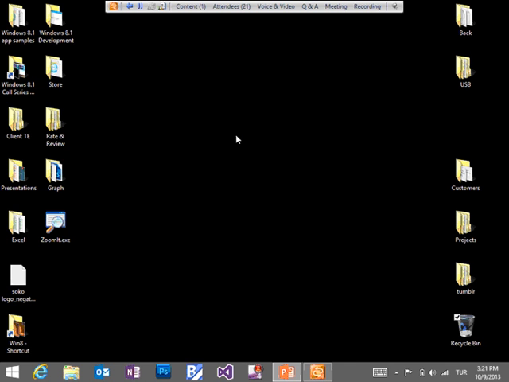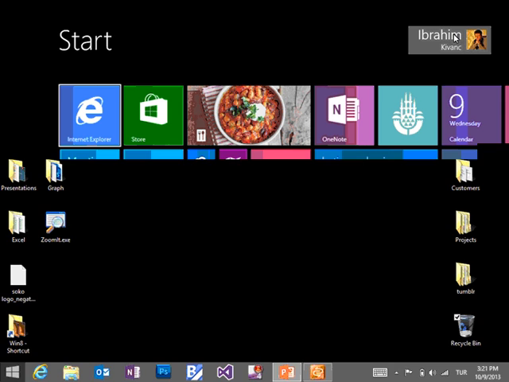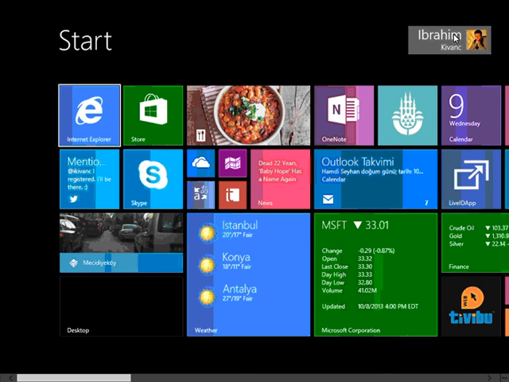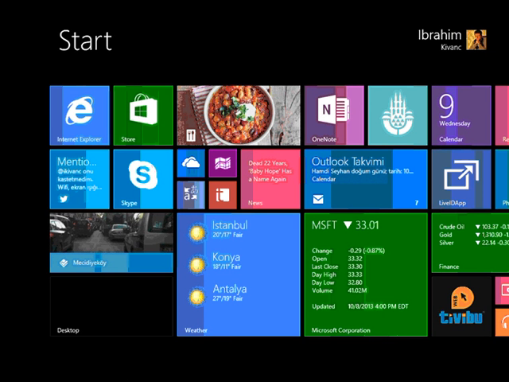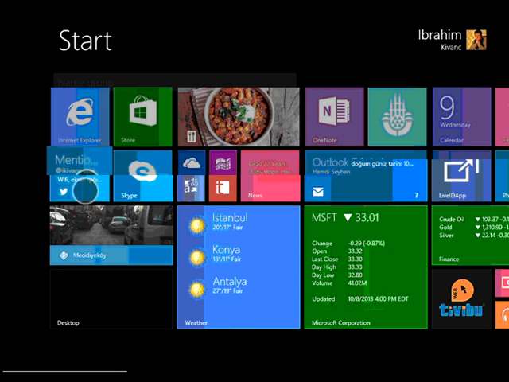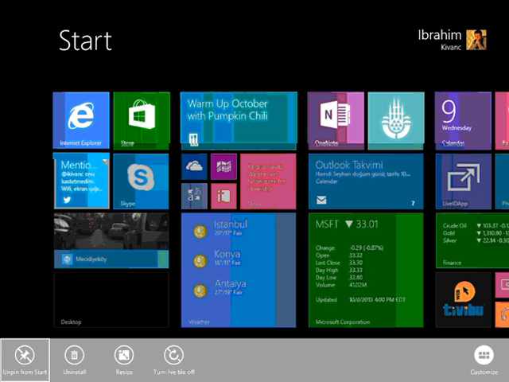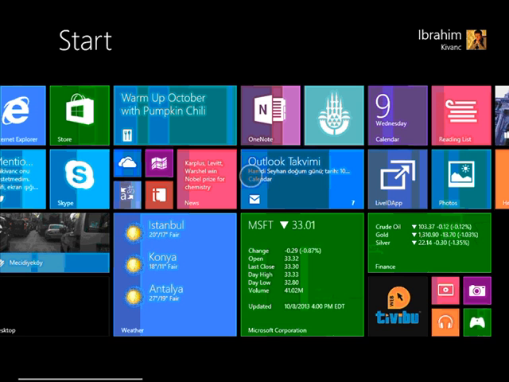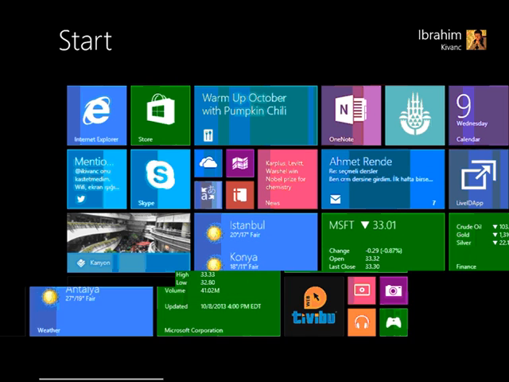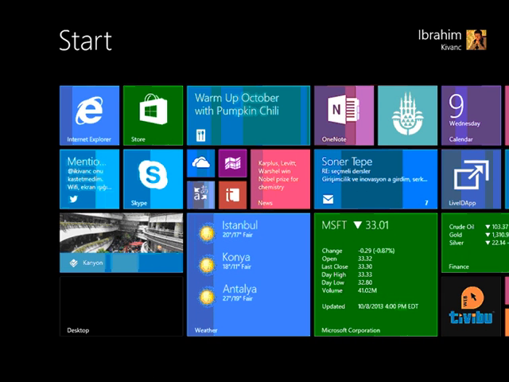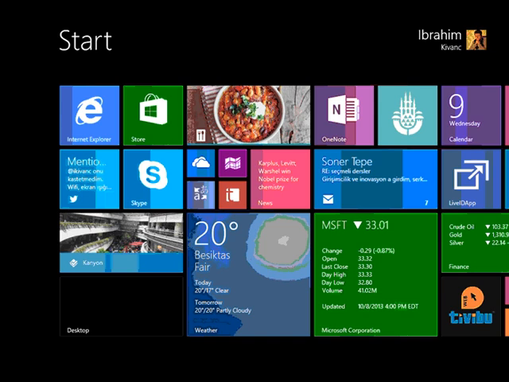So the idea, as I mentioned before, is so simple. The tiles are the first door of your application. For example, as you see, if I have any update on my Twitter, I can get it here, or I can get lots of data or lots of information regarding my application. Just try to give this experience through your application as well.